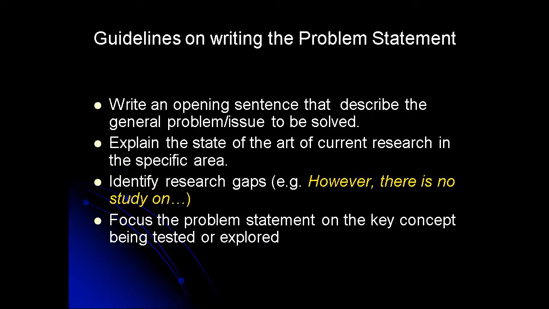Okay, so now we go to the first part, which is writing the problem statement. You have already identified, for example, from your literature review, and mind you, literature review is a very, very important aspect of the problem statement. You cannot make a problem statement without doing literature review, because you need to identify the gap in knowledge, and the problem statement is the gap in knowledge. So you must identify the research gap. You explain a little bit what is the current state of the art of the research in this specific area that you're looking at, and after that you identify the research gap.